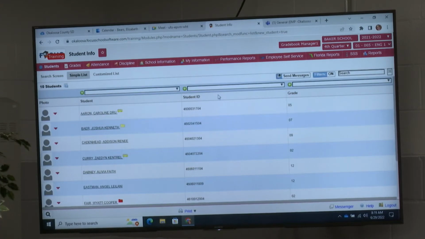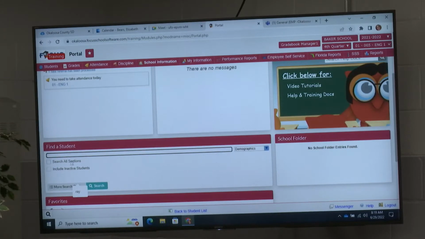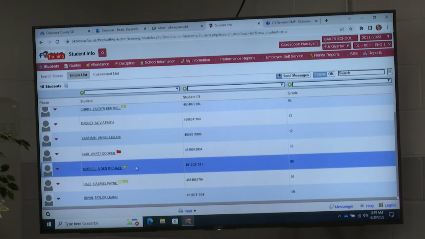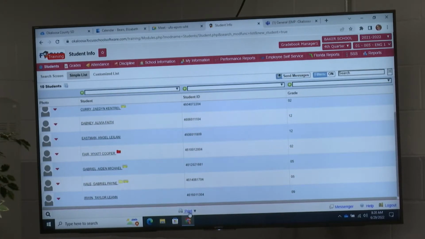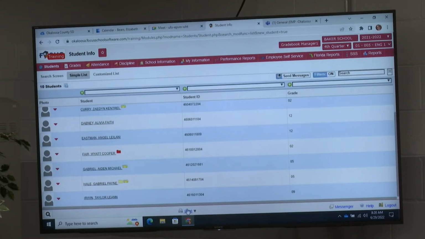All right, so how do I get back to that search page? The icon at the top, I can do it there. There I am. And now this time, I'm just clicking in the box and I'm going to hit search without saying search all my sections. I only have one section, so now I have one class. Look at the bottom. I could print it. But I want you to remember that you really don't want to put student IDs out there, so be very careful if you choose to print something here.